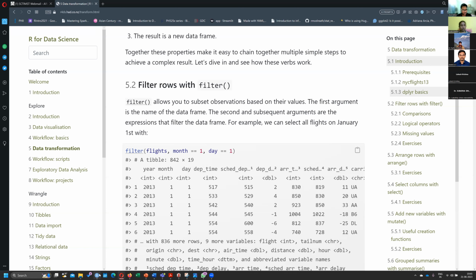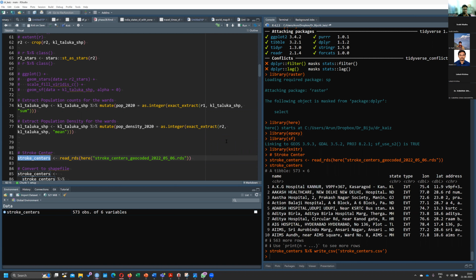If I can just open my RStudio window, we had a similar kind of data set, if you remember. See, when I work, everything is actually annotated.